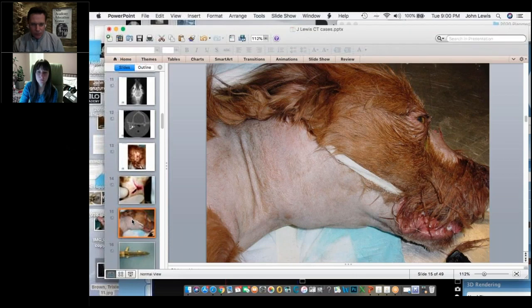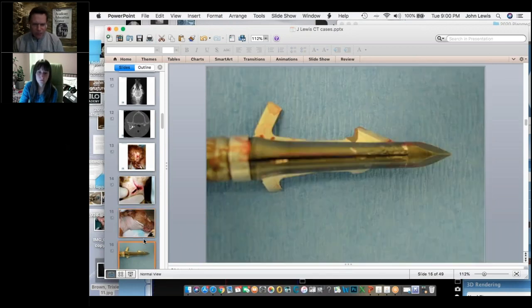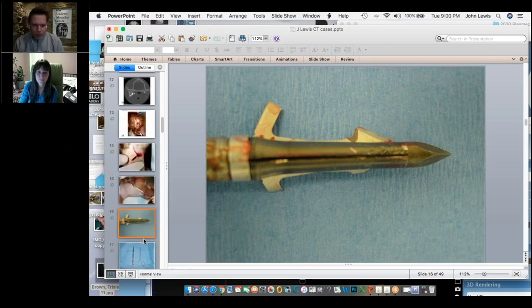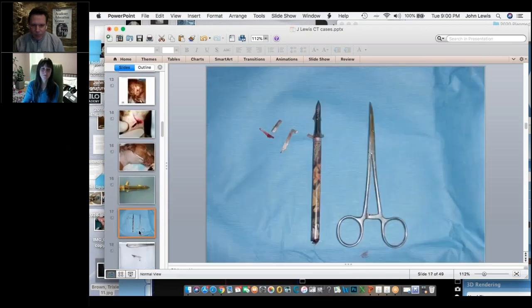And so we prepped her up, and slow dissection, like Mary had mentioned, just going very slow, gently trying to tease things out, getting access to the blades, cutting off the blades one by one as best we could. And then once we got the tip exposed, we were able to attach a Jacobs chuck onto the tip and gently try and tease that out over time. And so here's the piece that came out, about 6 inches long.